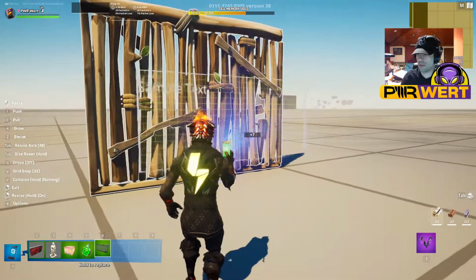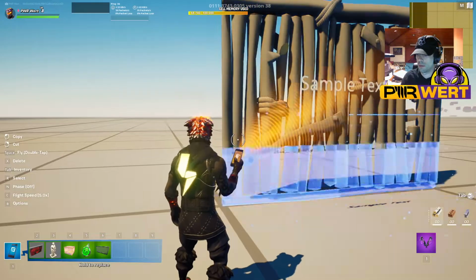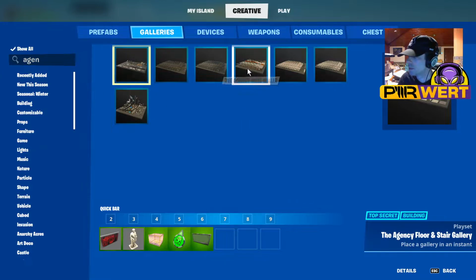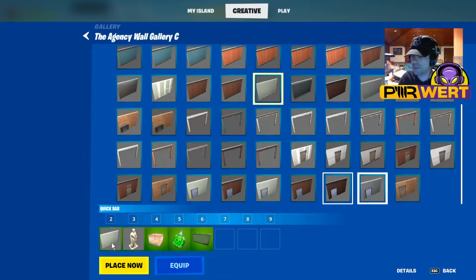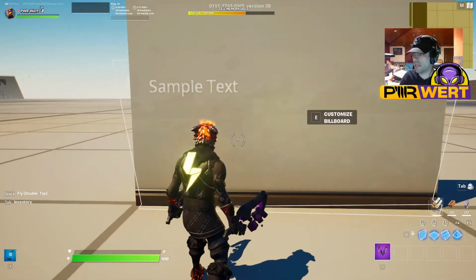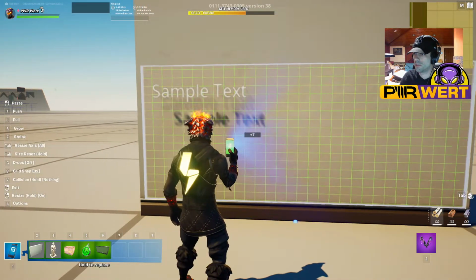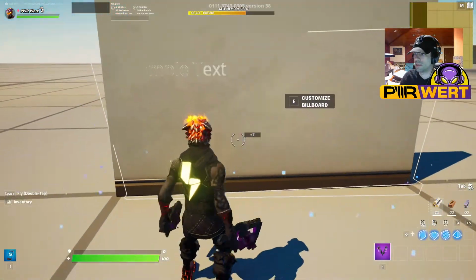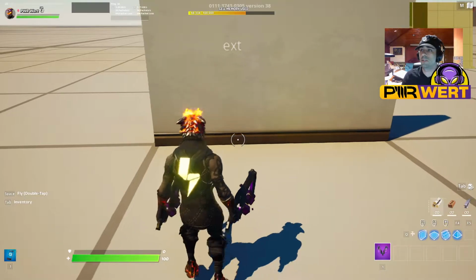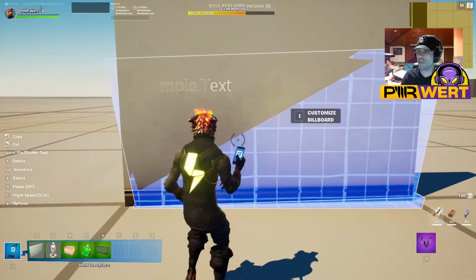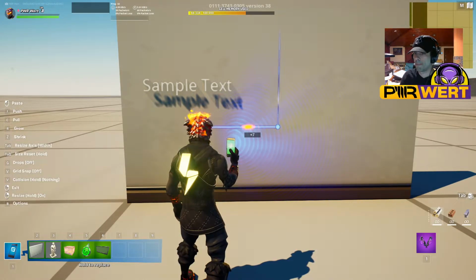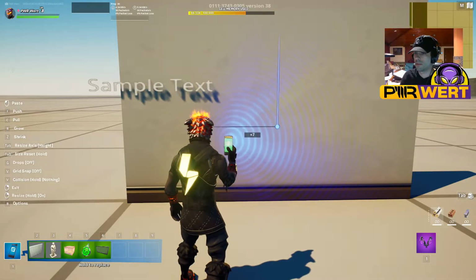So what happened is that, say I had a billboard, right? Go find a wall. Gonna go agency, CC. Gonna find just a plain wall, and then we had a perfectly aligned text, and then one update caused the text to just rotate like this, and it hasn't been fixed since then. All our text in all our maps that were perfectly aligned into surfaces is now inside the surface. So what happened is that we had the text scaled, like this and like this.